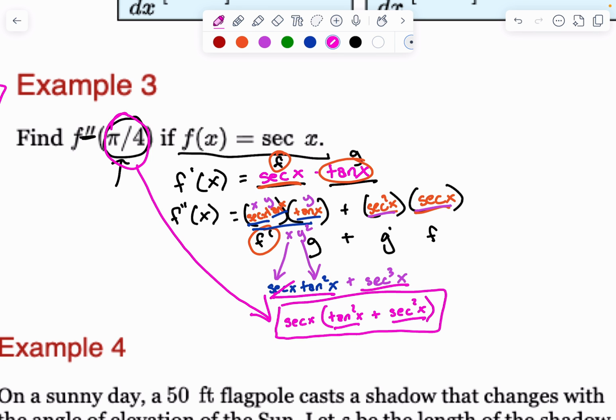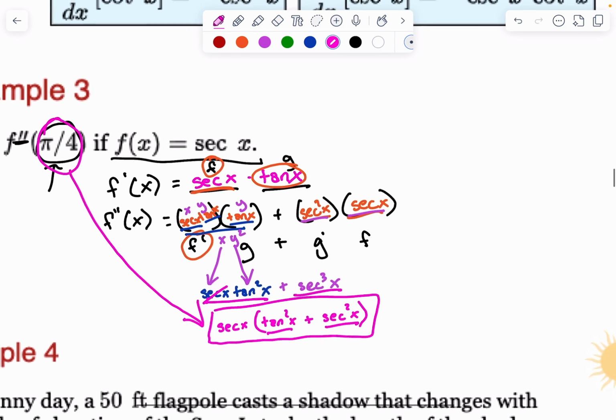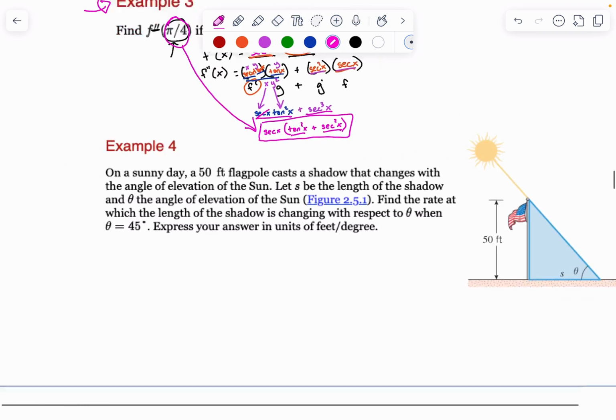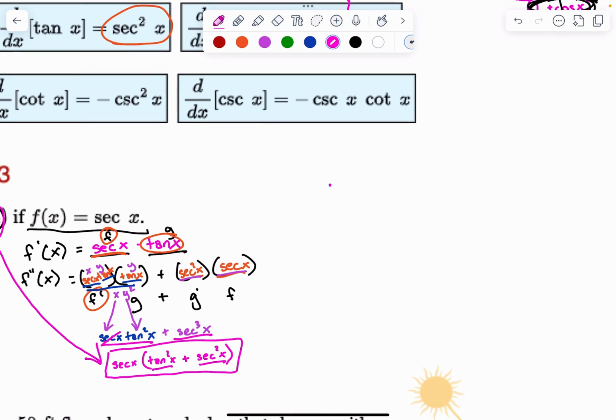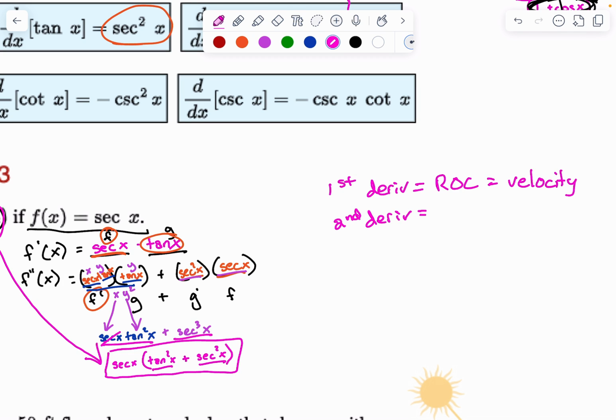And some of you guys are like, okay, why would I ever use a second derivative? Going forward, I think in example 4 and example 5, we'll start talking about more uses of a derivative. So the first derivative is equal to the slope of a tangent line. It's like the instantaneous rate of change, right? But it's also used to determine velocity. And I think maybe we've talked about that before. The second derivative, though, is the derivative of velocity, which actually ends up being acceleration, okay?